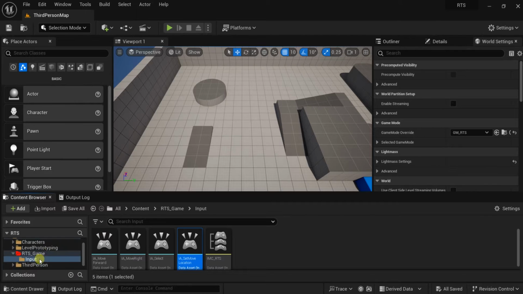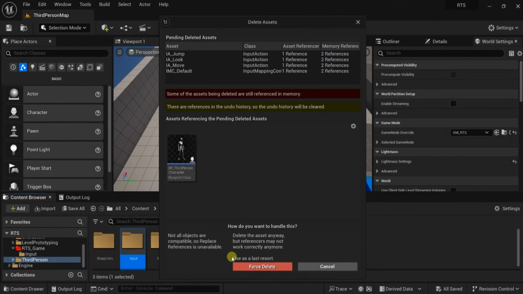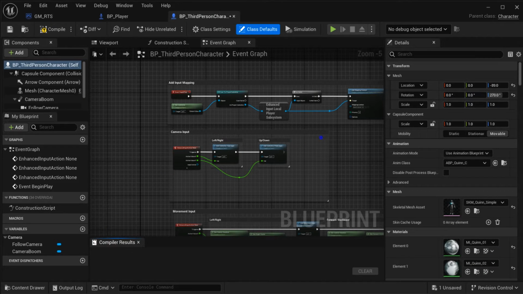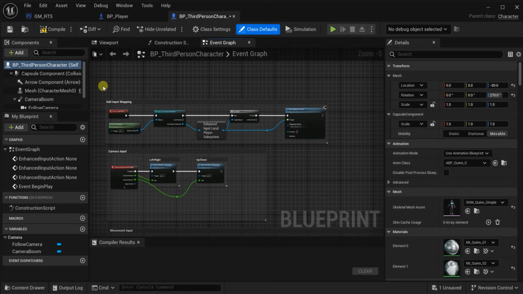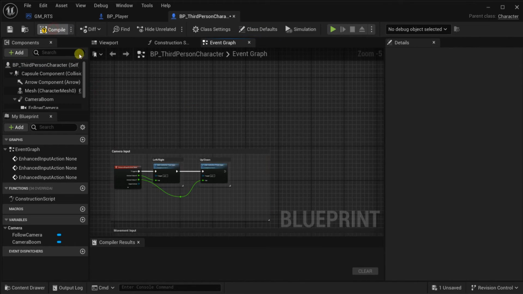Now before we go, let's delete the input mapping for the default one, and delete this. Do not need this.